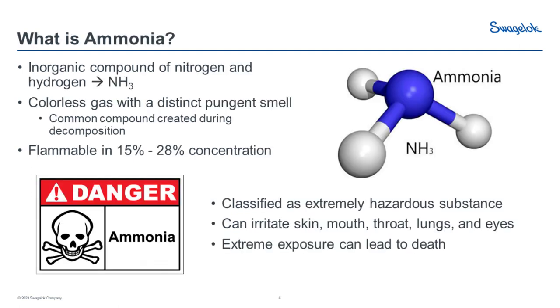So first of all, what is ammonia? Well, ammonia, as you probably know, is a compound of nitrogen and hydrogen. NH3 is the formula. Three hydrogens, which makes it very relevant in our world going forward, just in that hydrogen seems to be the fuel of the future. It is a colorless gas, but it does have a rather distinct odor, which I'm sure we've all smelled at one point or another, whether it's a cleaning solution or, for those of us who have cats, obviously we've smelled it before. It is a flammable gas as well.